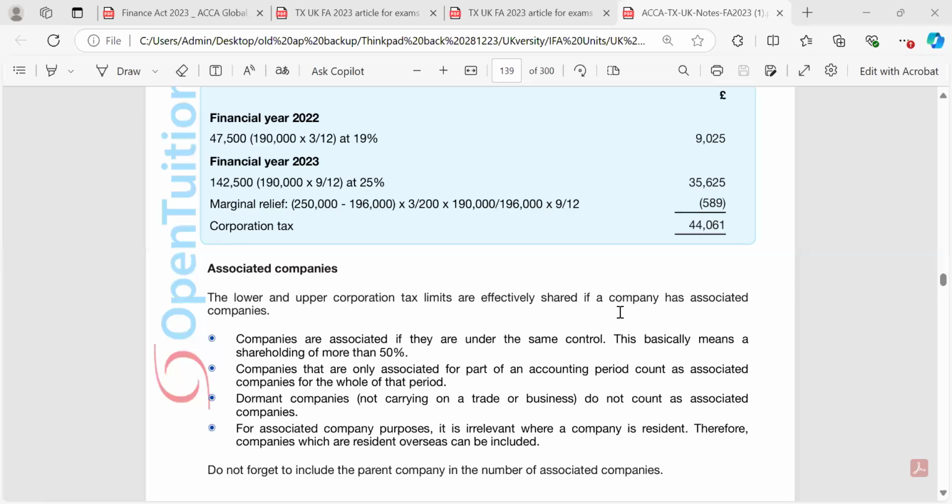In terms of the assignment, you can pick any example. Of course, because of GDPR, you will not use your clients' real details, but you can use generic ones or amend their details, which is absolutely fine. Attach a CT600 or any other self-assessment, individual and all. So that's all from my end.